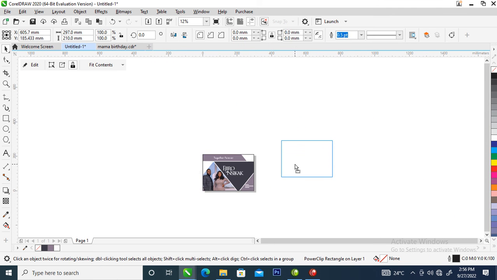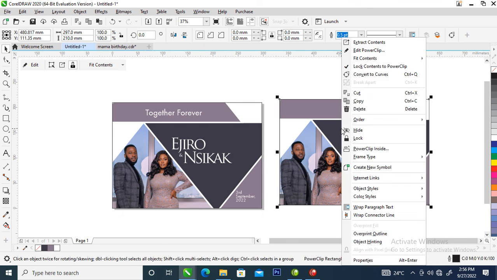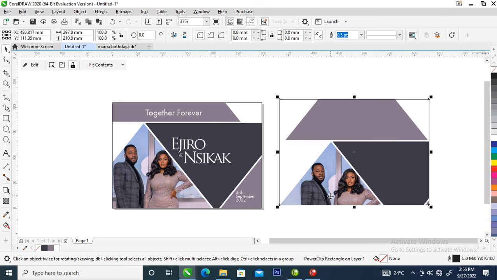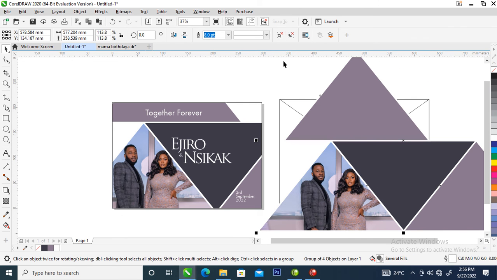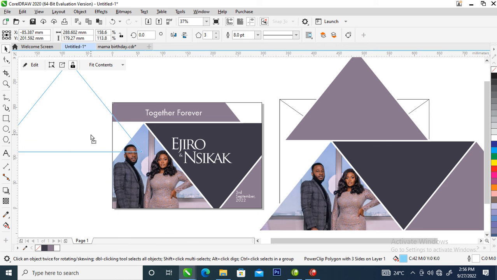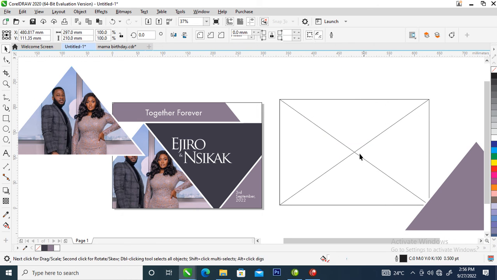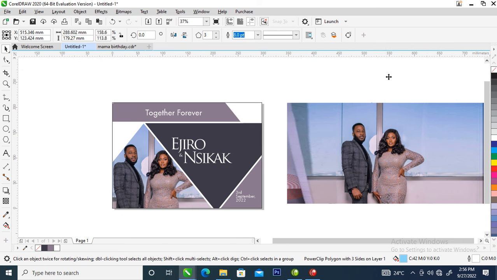We need to create a pattern on top of this color right here. It seems simple, so to speak. So extract this content, then extract the content, ungroup all of the content, then you pull this out right here. Let's delete this, we don't need them. So let's go over and extract this content as well.